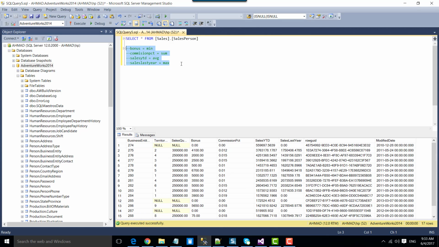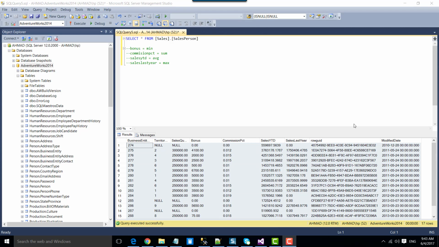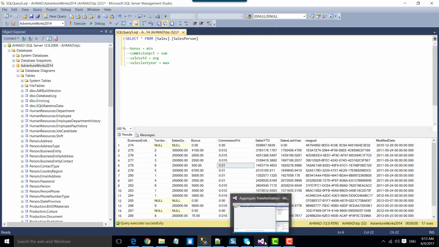Of course you can do the same thing from the SQL query itself, but think of a scenario where your source data is not the SQL server, but a CSV file. If this data is coming from a CSV file, then you cannot write SQL queries to get the sum, min, average from the CSV file. In this example, the aggregate transformation can be very helpful in scenarios where the source data is not the SQL server, but comes from a CSV file, Excel file or any other source. So let's go to the BIDS.